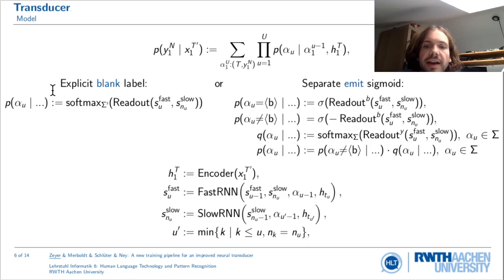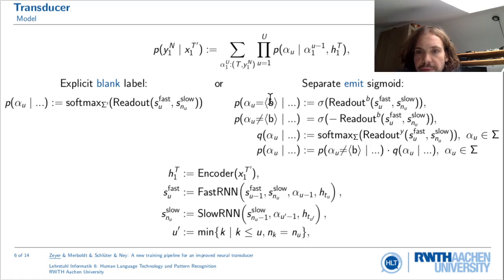Now you can either have an explicit blank label, where you have just one single big softmax including the blank as a label, or, what we use here in our work, you can have a separate emit unit which defines the probability whether there is a new label or not.